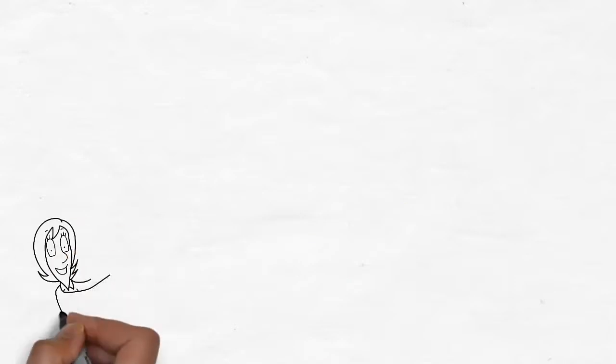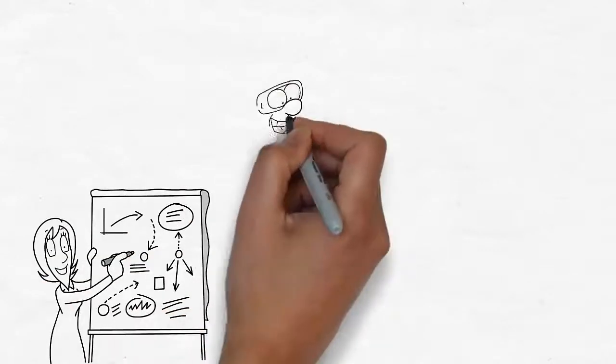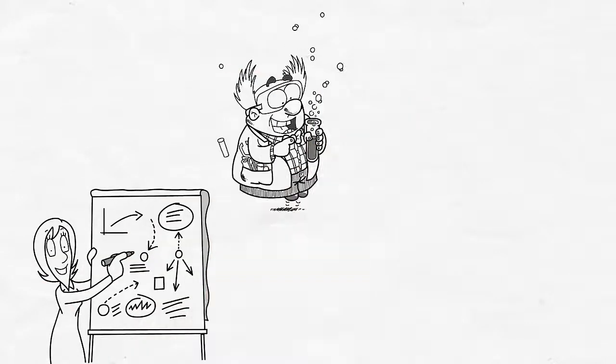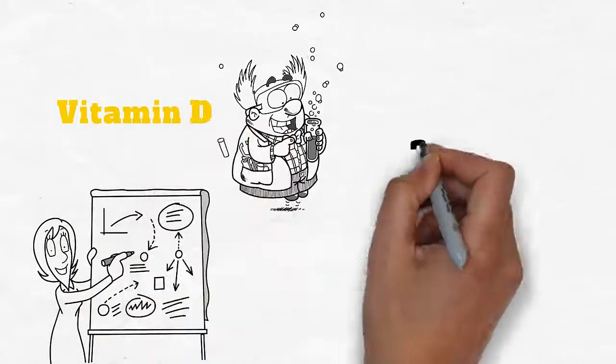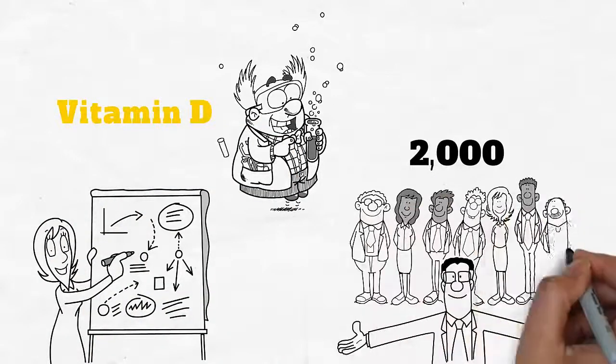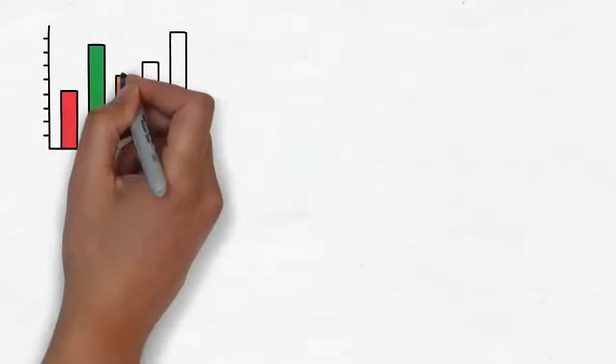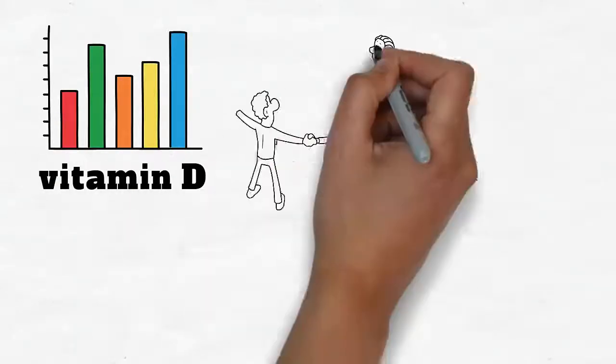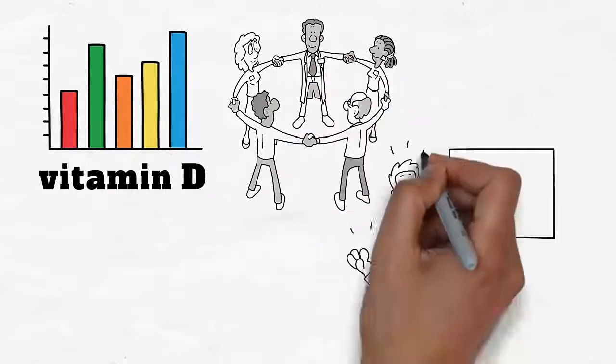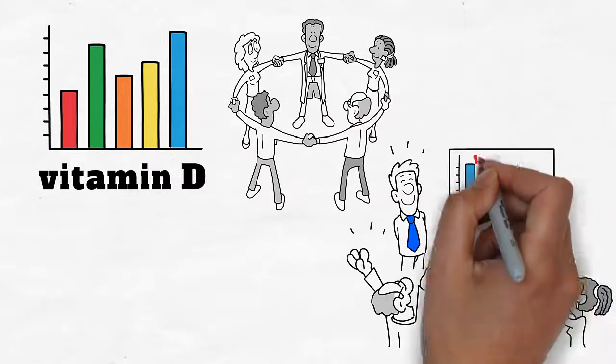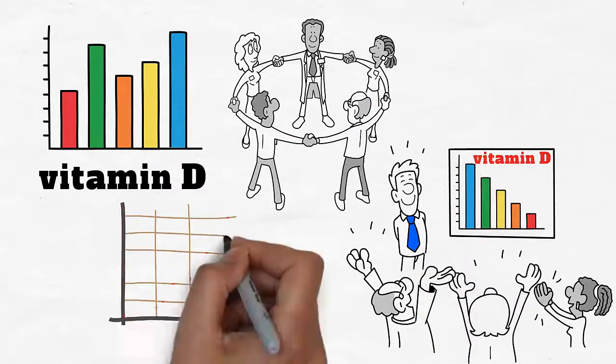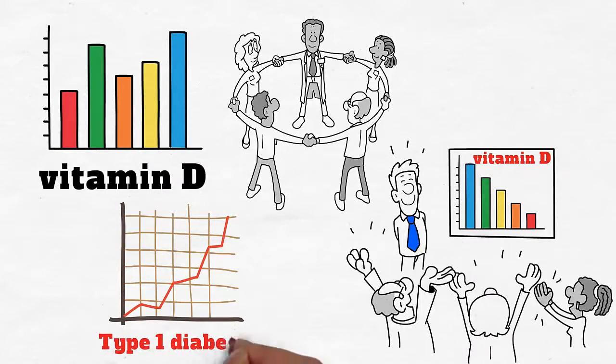In one epidemiological study, researchers measured the vitamin D levels of the stored serum of over 2,000 patients who developed type 1 diabetes. By comparing these measurements with the vitamin D levels of non-diabetic volunteers, the researchers found out that low vitamin D levels can increase the risks of type 1 diabetes.